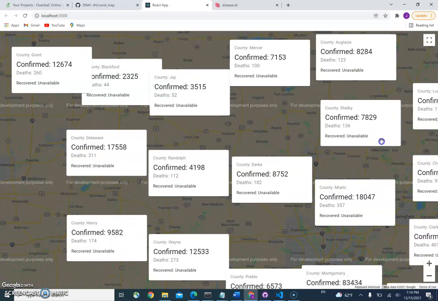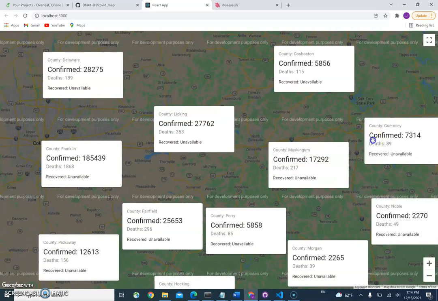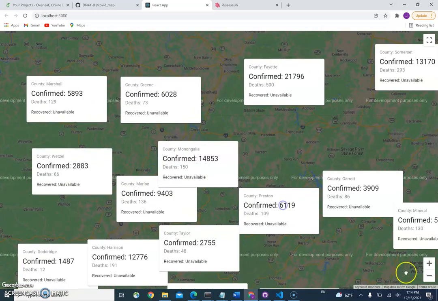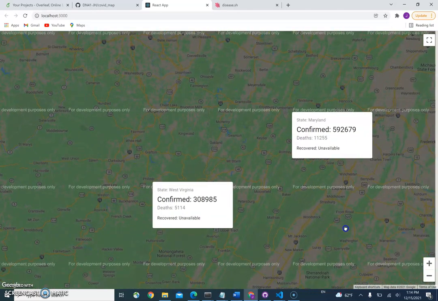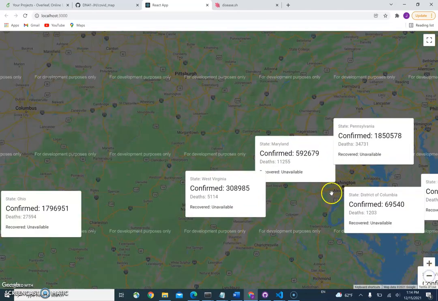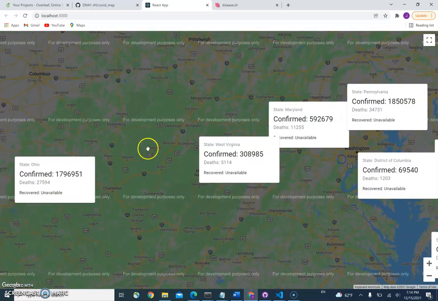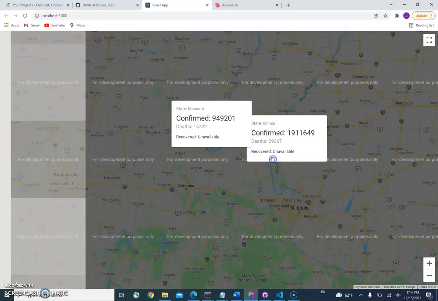Basically we can see the counties across the entire country as well if we move across it. And if we zoom out, we can go back to the level of each state, right? Something like this, as we showed at the start of our application.